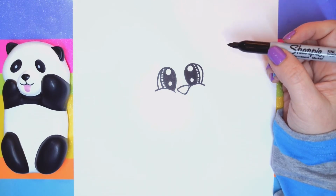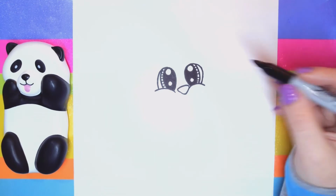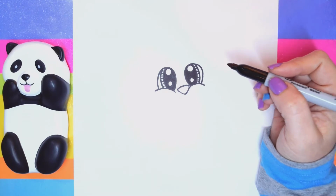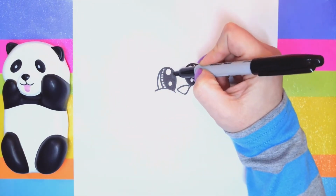All right, so now we have our eyes. This is the chance where you can turn it into a cute little curly Q eyelash type of tiger, or you can have it just like this, a plain old eyeball. It is up to you. Do it however you like.